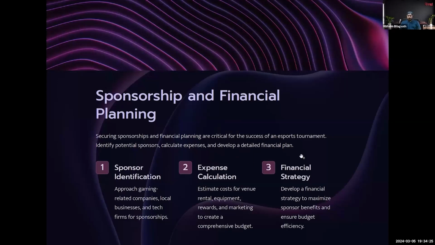And next is financial strategy, which is developing a financial strategy to maximize sponsor benefits and ensure budget efficiency. So, of course, this is just what we were discussing here as well. You need to create a pitch where you create a strategy which promotes the sponsor and provides them with the maximum amount of benefits. And you also have to try your best to cut down the cost, not really cut down the cost, but be very efficient with your budget and whatever you're planning.